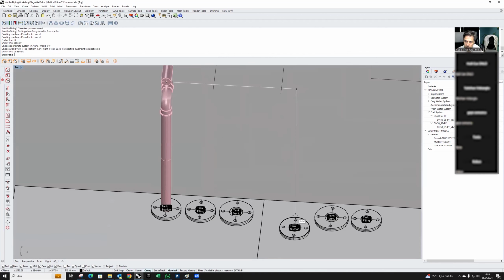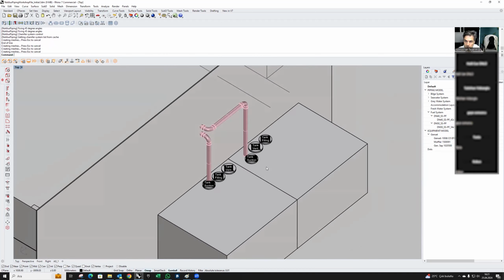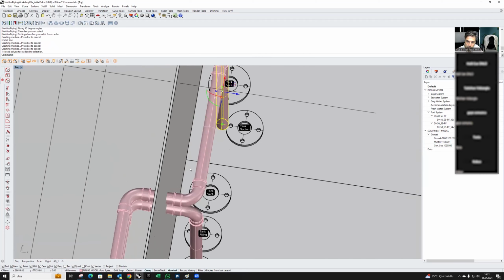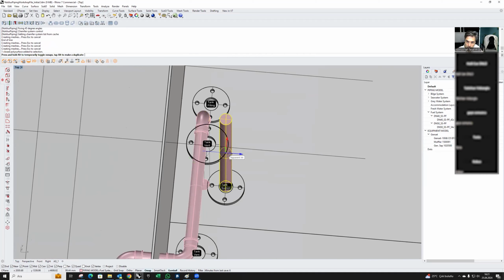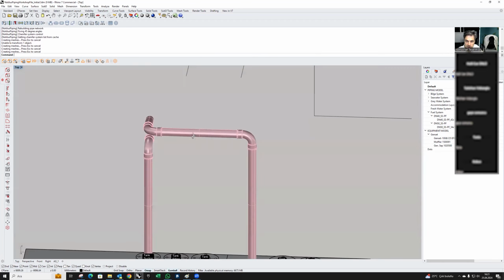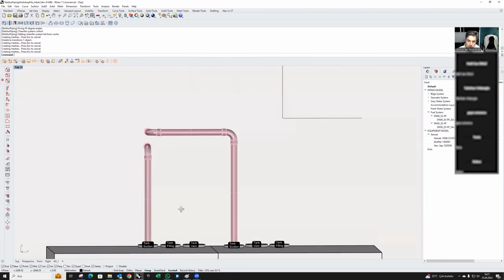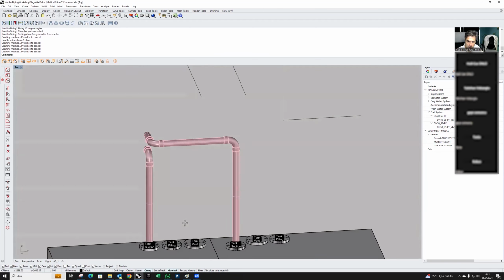So I will come to this point, and lastly, I am here. So I will move it a little bit more to allow this pipe's route. I can just easily pull it by dragging the gumball. So now it's already here.